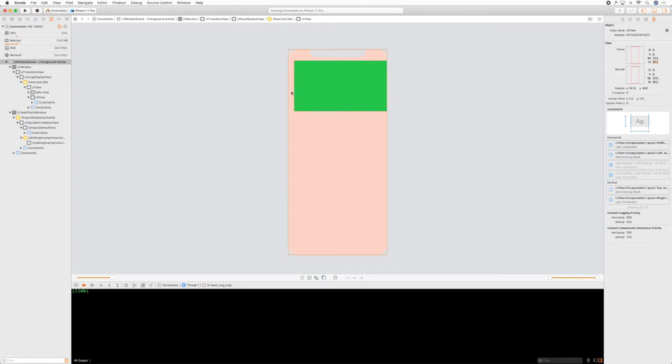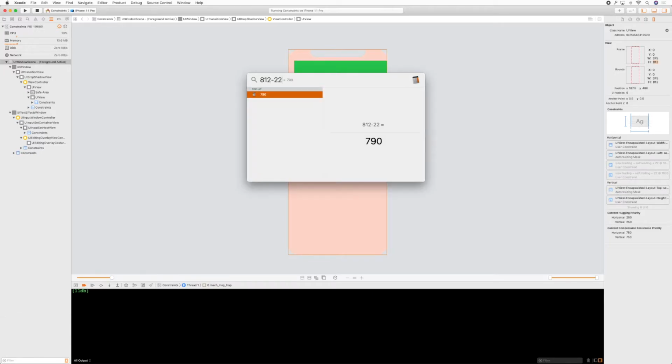Okay, and we've given it an inset of 22. So let's keep tab of this, 812 minus 22. And then remember, we wanted the green view to have a space of 22 on the other side as well. So it should subtract 22 again, and the width of our green view should really be 768 points.